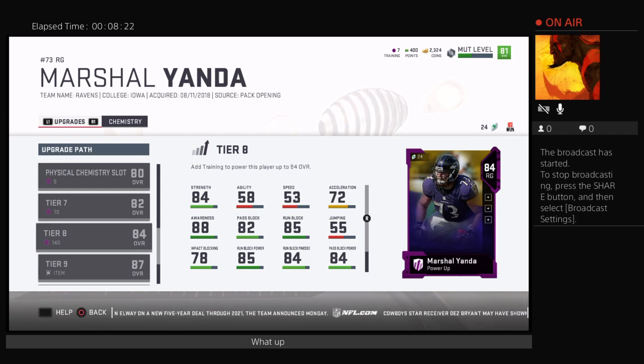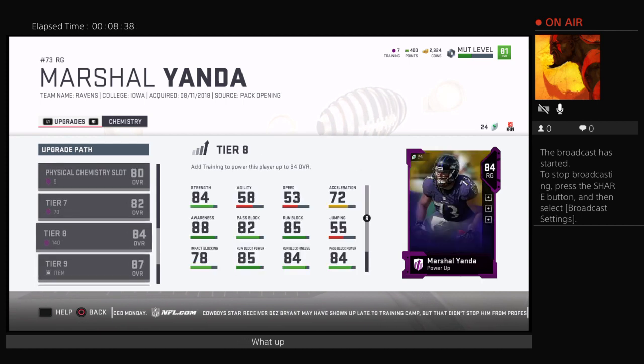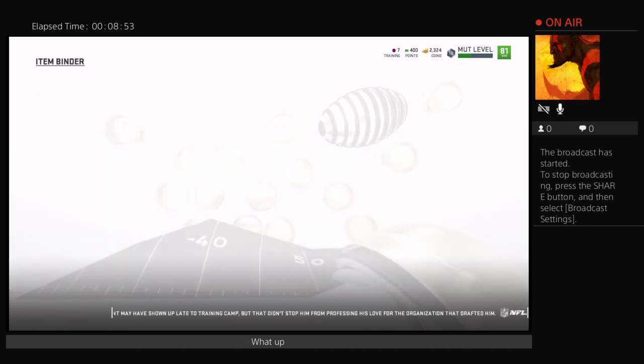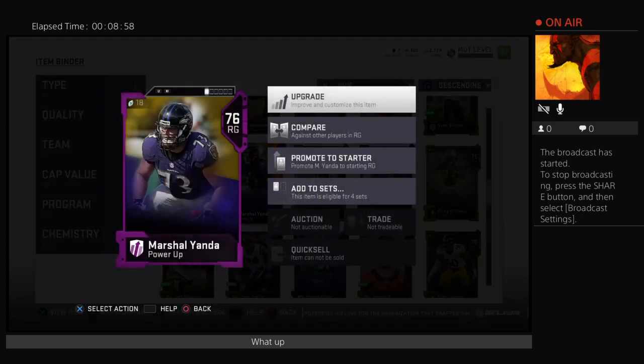It's pretty solid. Look at this: 84 strength, 85 run block power, 84 finesse power, 85 run block, 82 pass block. He only has 78 impact blocking, but for right now it's not coming into too much play. The finesse and the power of each pass block, power, pass block finesse, seem to matter more than the impact blocking this year. Now, lead blocking is going to impact your impact blocking. 59 lead block right there isn't the greatest. But Marshall Yonda, I mean, he's Marshall Yonda. He's a great punter.